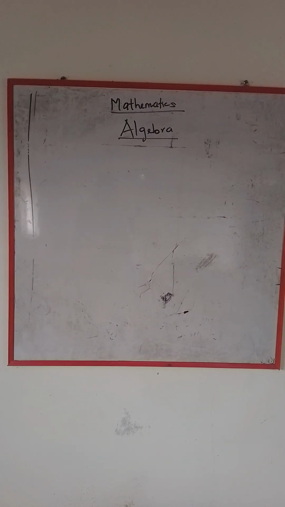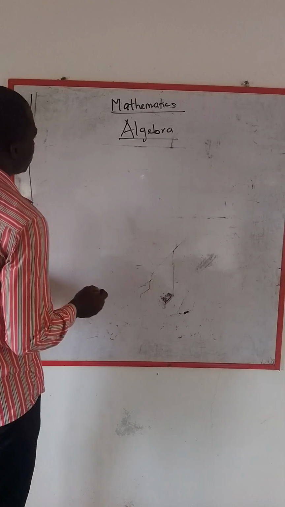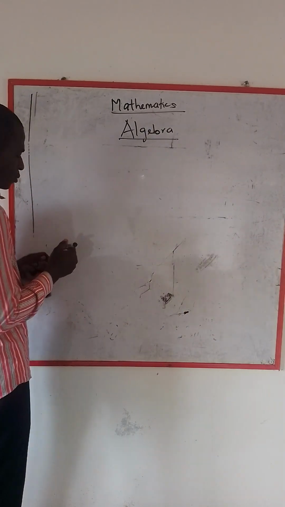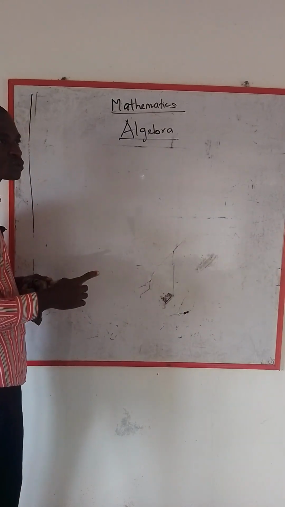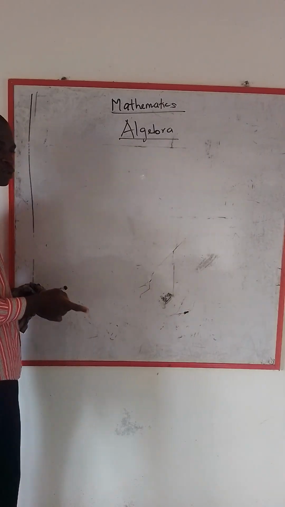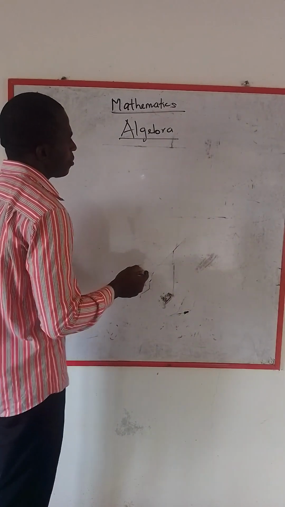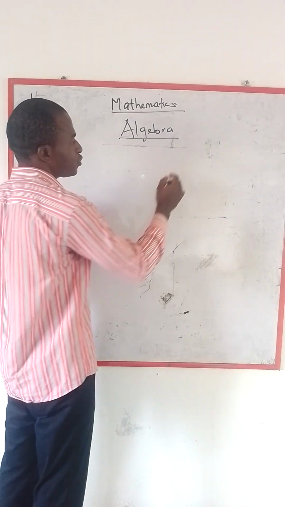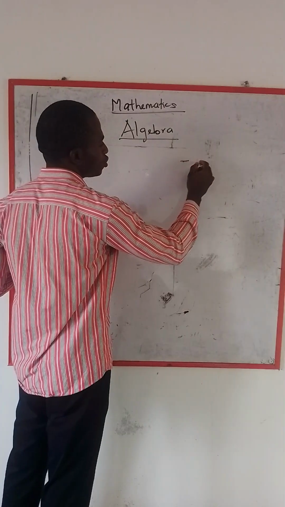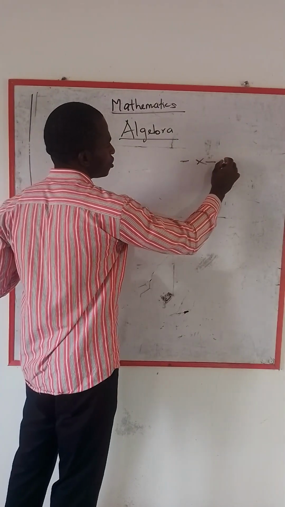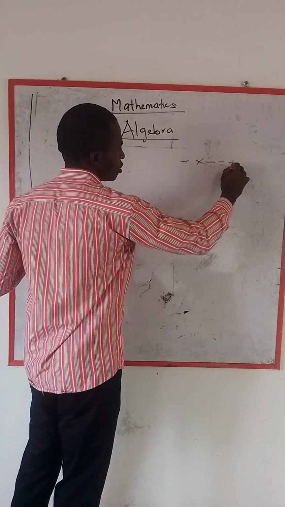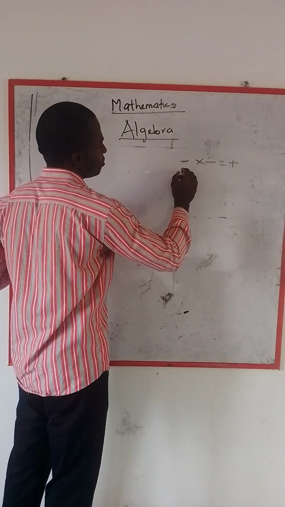The next stage of algebra I want to talk about has to do with numbers where you have two signs in between, minus and plus or plus and minus. Before I go into that, I will give you the key that you need to know to guide you in knowing what is happening.